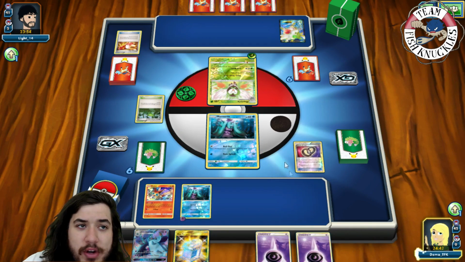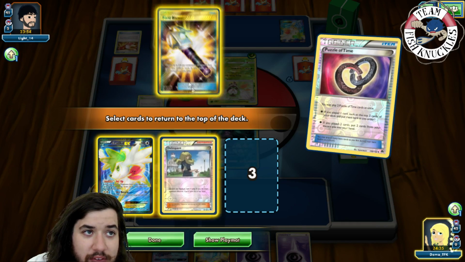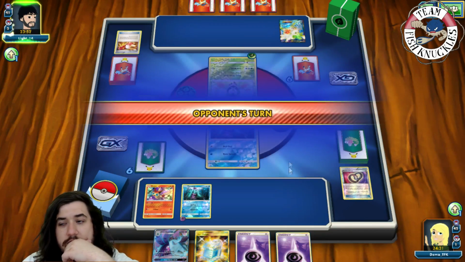And a Puzzle, top 3 cards of our deck. Ooh, a Delinquent. Ooh, a Shaymin. We're going to put a Shaymin, Delinquent, and Field Blower. That way we're guaranteed, no matter what, because we have enough cards to draw with Shaymin. Alright, so.